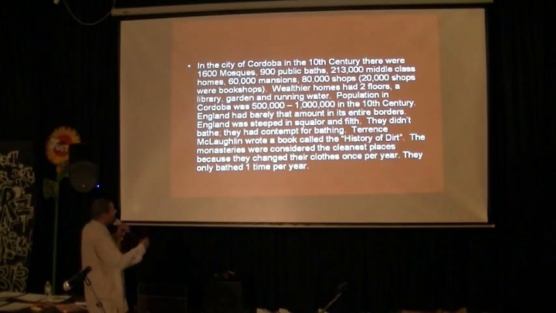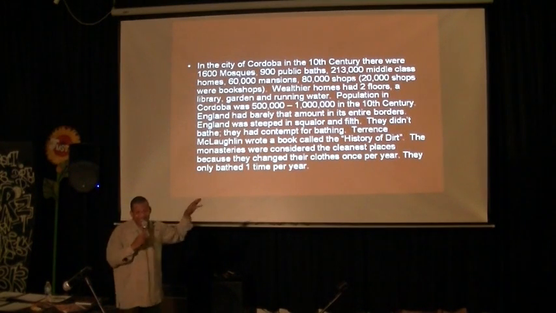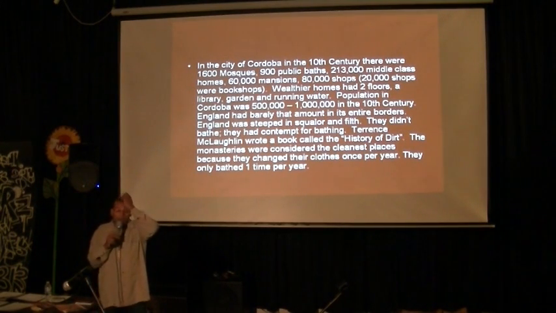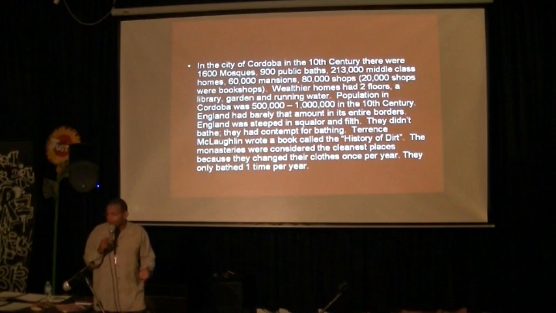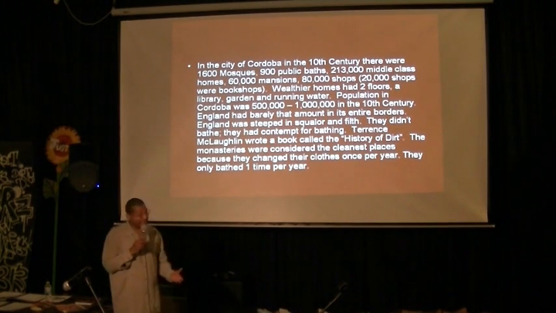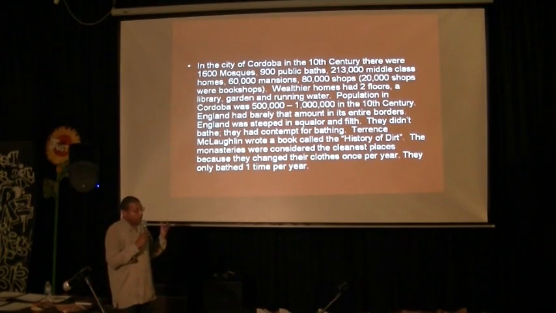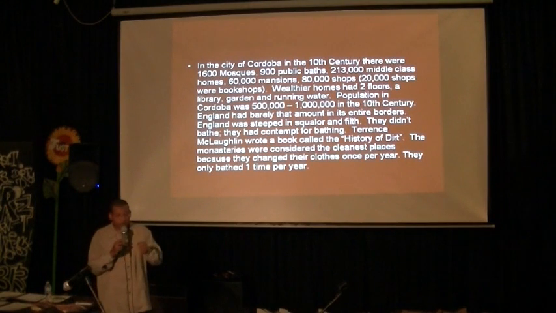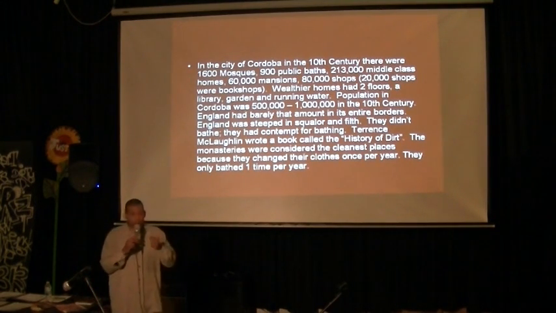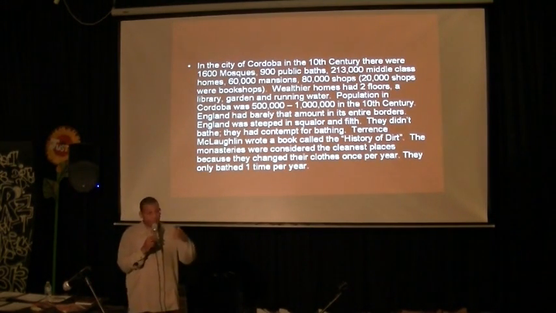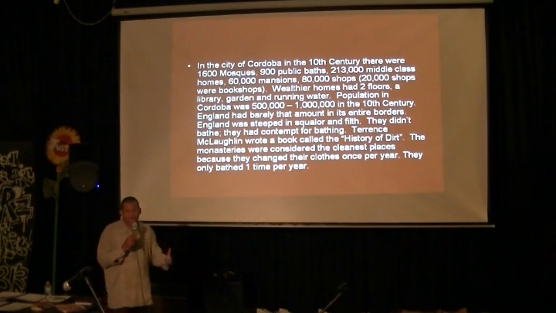When you study Europeans at this time, not only were about 90% of Europeans illiterate, but they were filthy, okay? And this is no exaggeration. The priests were the ones who had the most knowledge. The priests were the ones who were the most literate. They were said to be the cleanest people, and they took a bath once a year.